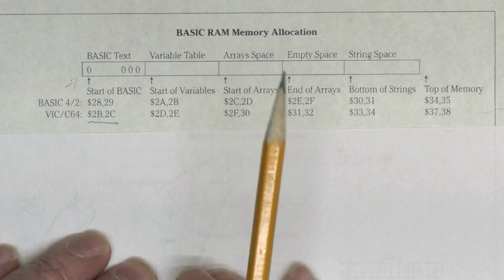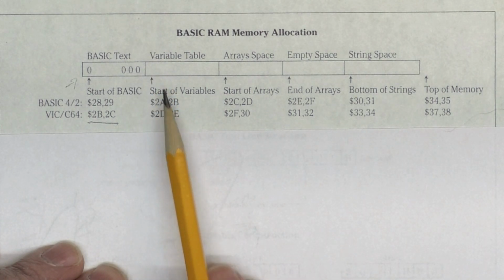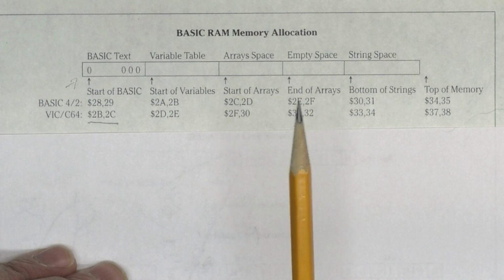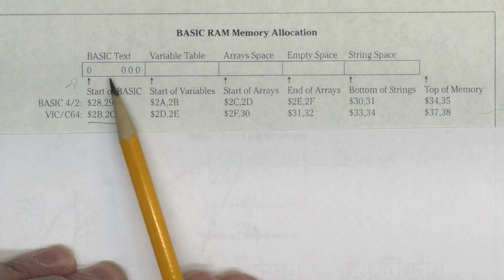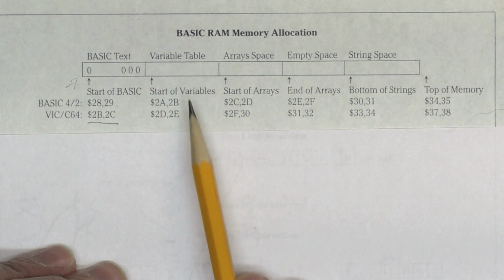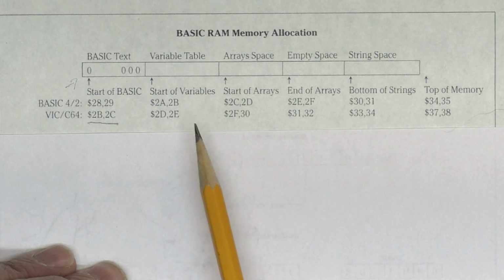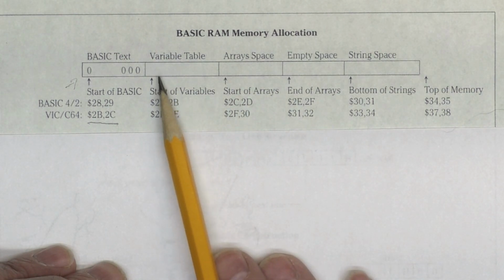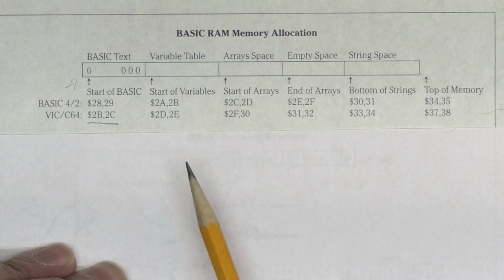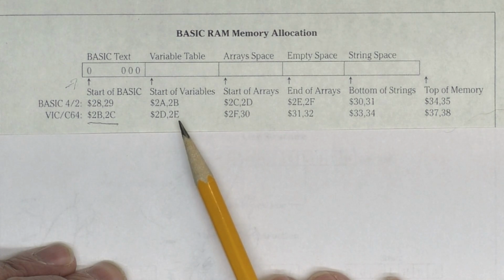The first part of BASIC is the text. That's your lines when you type them in. They go there. After the end of the text, BASIC puts the variable table. Each time you declare a regular variable like A equals 10, it takes that and stores it here after the BASIC text in the order that you define it in. After the regular variables is where the arrays are placed. And so that means that if you define a regular variable after you've defined an array, it's got to move everything up to make room, which can be quite a time waster if you're doing that in the middle of your program actually operating.